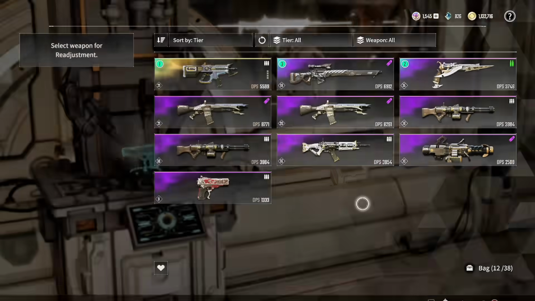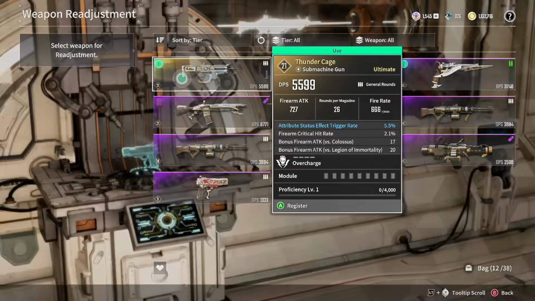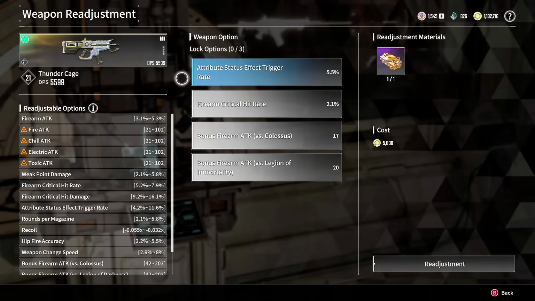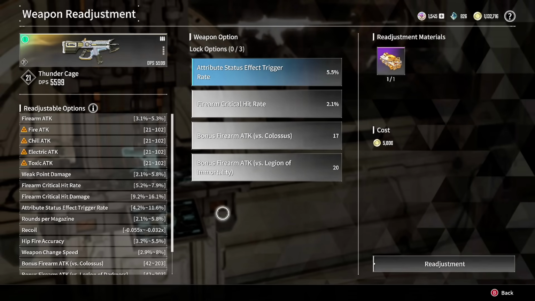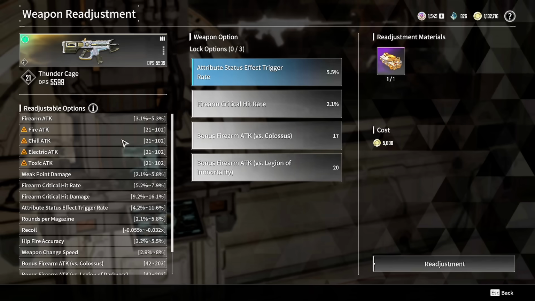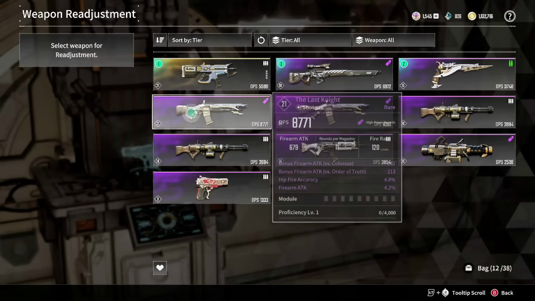Now, weapon readjustment is something I would recommend doing once your weapon is at least level 80 or higher. The reason is that this allows you to re-roll. Basically, every single time you bring a weapon up a level, your stats are going to be changing. For example, say you have a level 1 weapon and you're bringing it up, you're going to get stats.